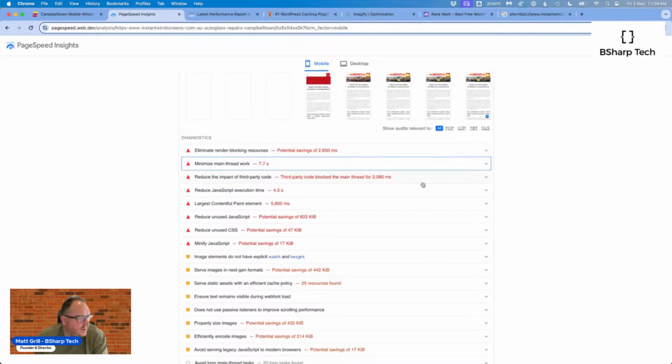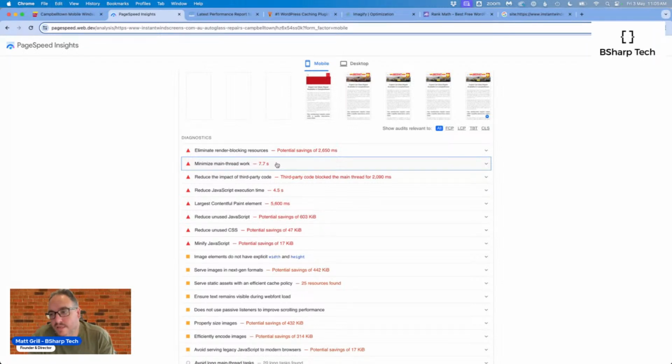I find with WordPress sites, and I believe this is a WordPress site, one of the things that can contribute a lot to performance is just having a huge number of plugins. People just keep adding plugins after plugins after plugins. Once you get above 20 or 30 plugins, there's a lot of things doing a lot of stuff on your pages that are just slowing it down. It sort of defeats the purpose of having the plugins to begin with.